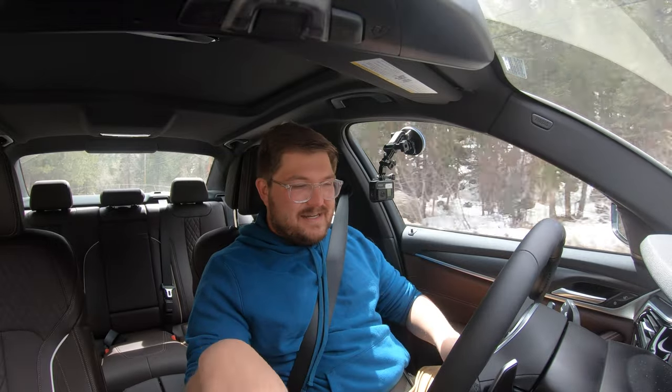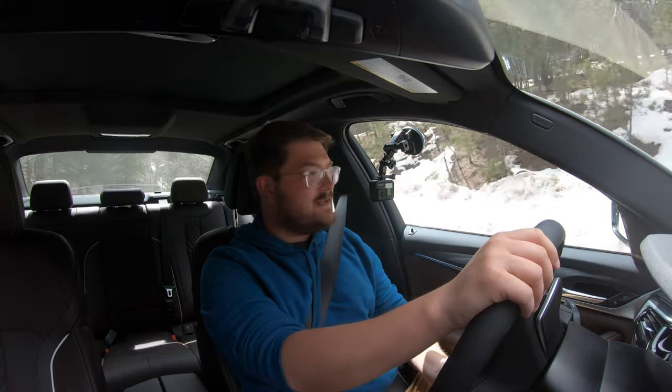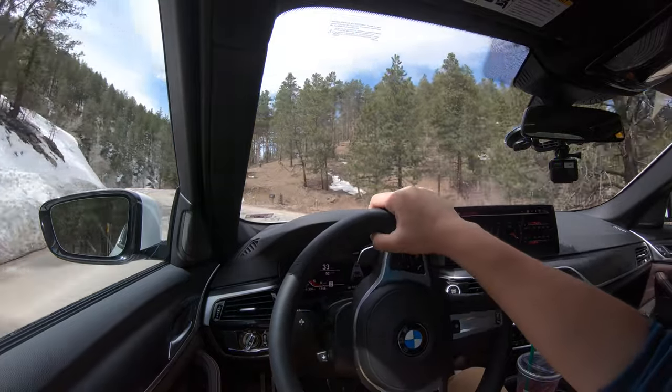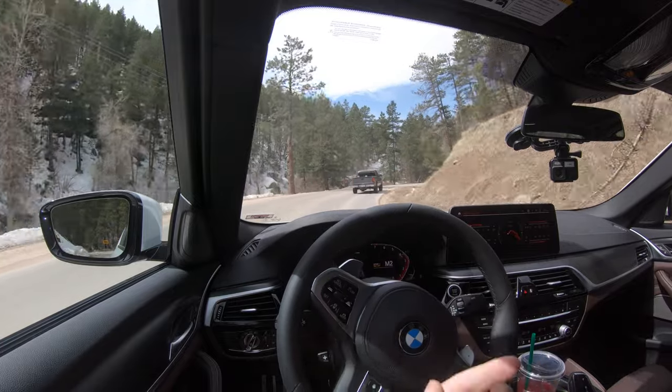Then we get to suspension — it's soft and roly-poly even in Sport Plus. Very different from the 330e we recently sampled, which also wasn't an M car but had the dynamic handling package. Pretty soft calibration overall. Power on out of a corner with no hint of oversteer right in the power band — and yep, torque limitation again. Very odd situation here that almost, but doesn't quite, kill the fun because so much else is good.